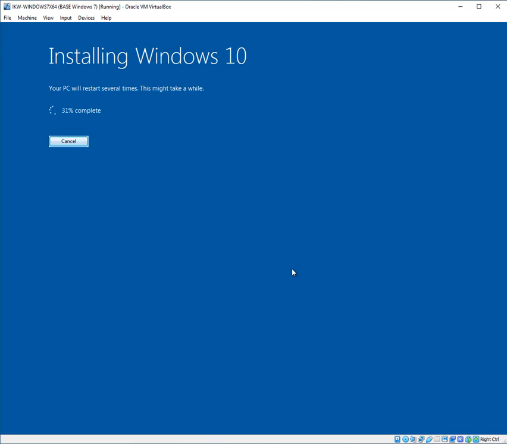I know it's already at 30%, but seeing that I don't have too many applications and documents and pictures and movies that it has to carry over, just to be safe, I'm gonna let it do its thing here.